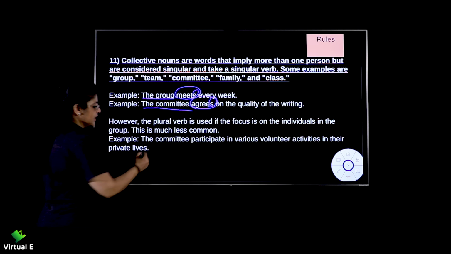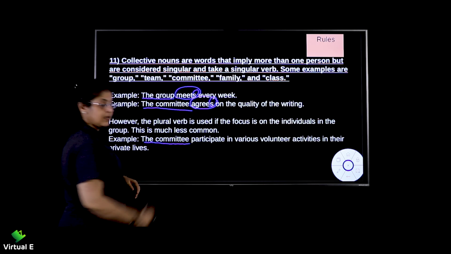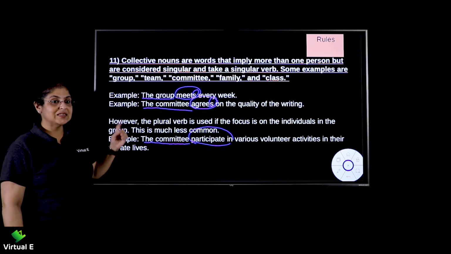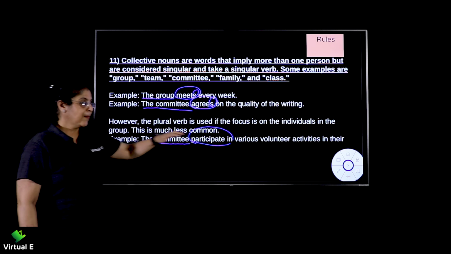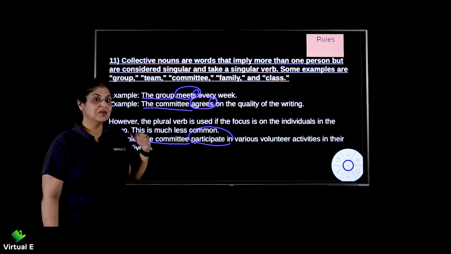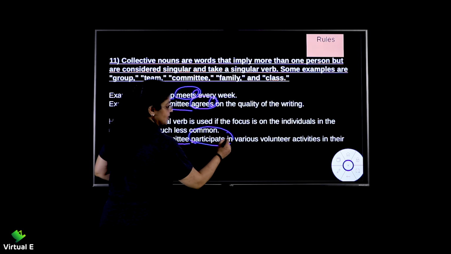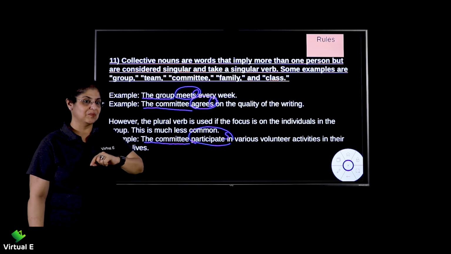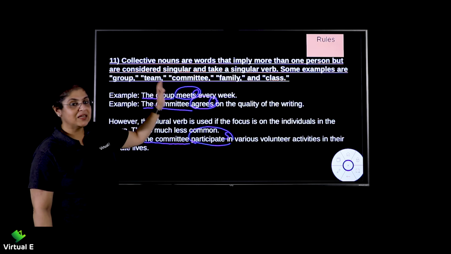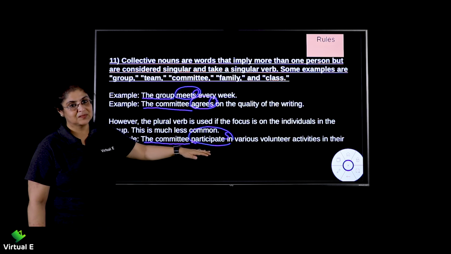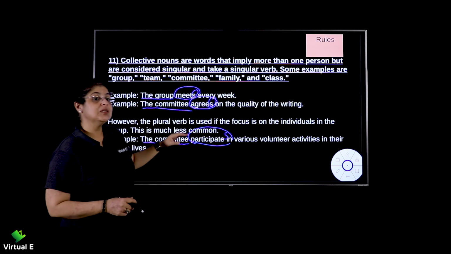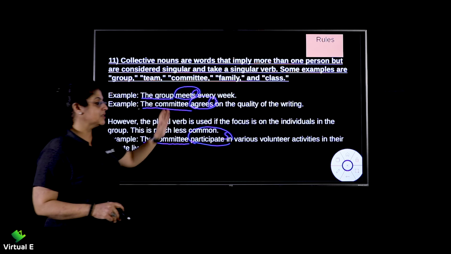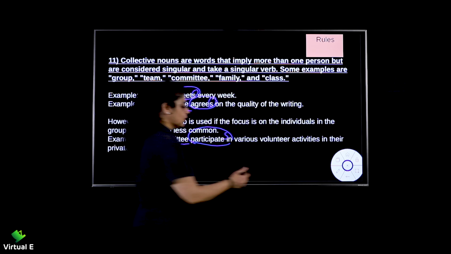Okay. What's your subject? Your subject is the committee, and the verb is participate. Now, committee is singular. Participate is singular. Singular means S. So, your S is missing. Yes, if you found the S, you have understood the topic. If you did not find this, please go through the rule once again. Yes, this was to confuse. If you put the committee members, then participate is fine. But if you are not putting members, then you add the S and you get it through.